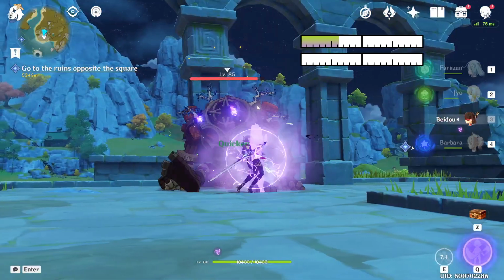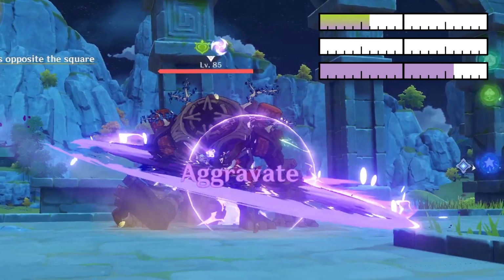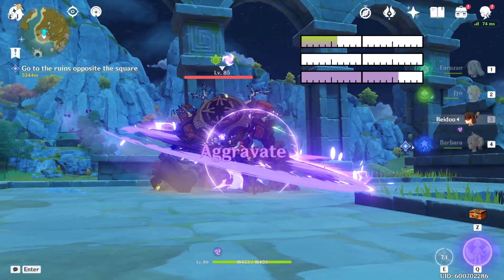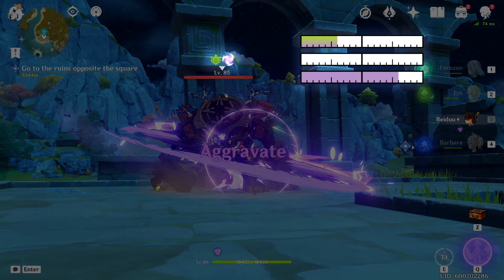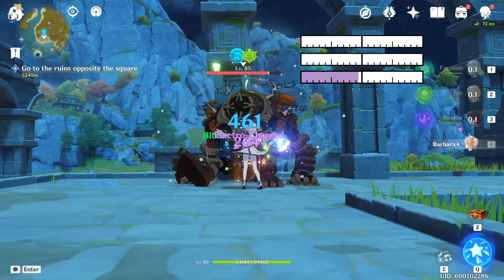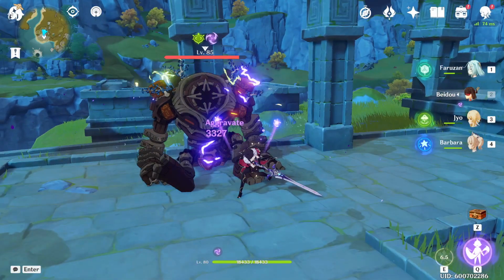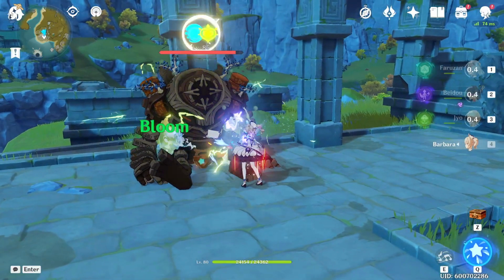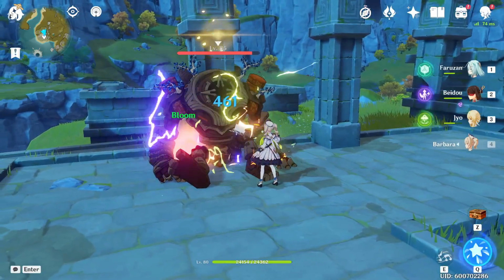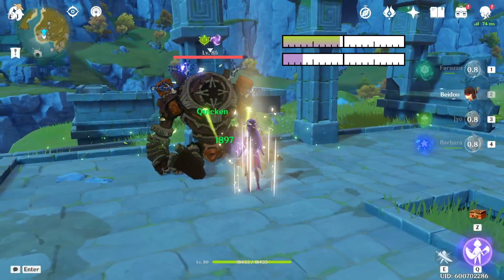As most of you probably know, applying Electro onto a Quicken aura instead triggers Aggravate. But what's more interesting is that when you do apply Electro onto a quickened enemy, the Electro aura is allowed to coexist with the Quicken aura. Now we're in a situation that we've seen before, just like with Electrocharged. If we introduce a third triggering element, again, it can trigger a reaction with both auras. But this isn't always the case. Sometimes we only get a Bloom reaction even though the Electro aura is present. To find out why, let's take a closer look at our aura consumptions.